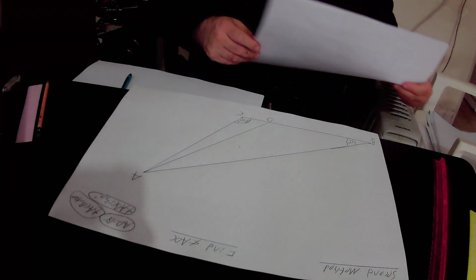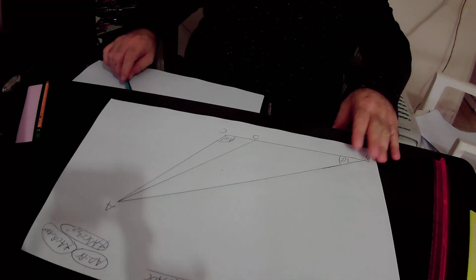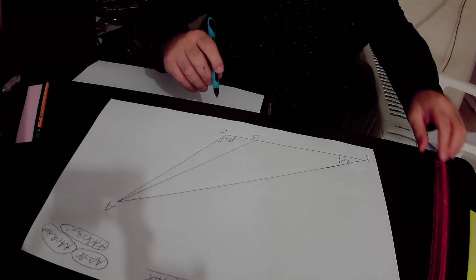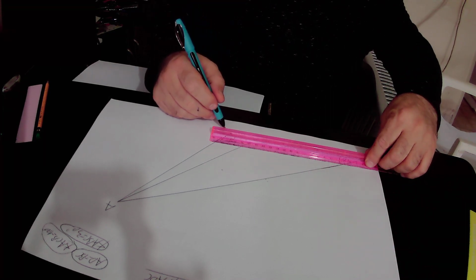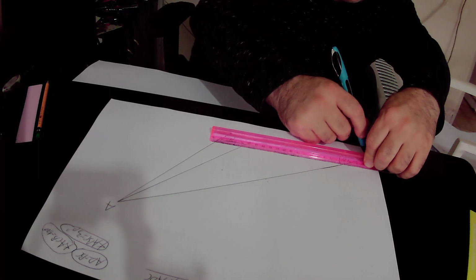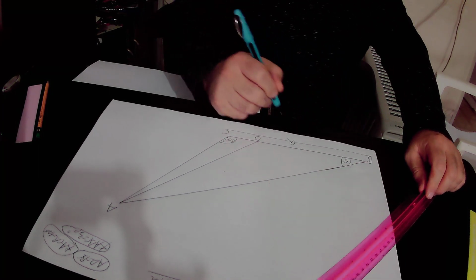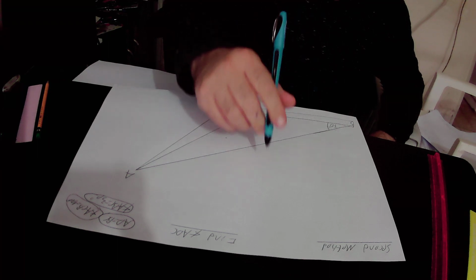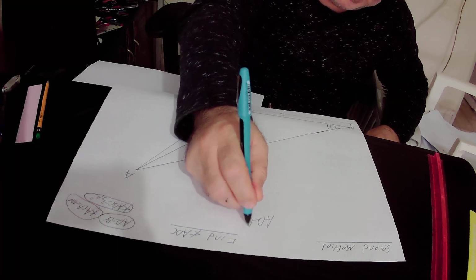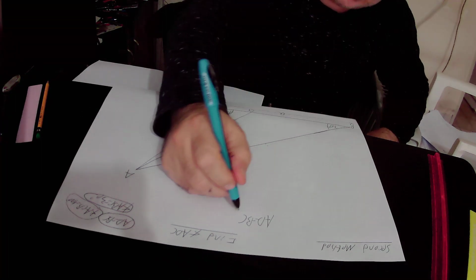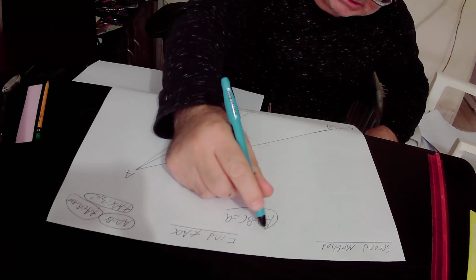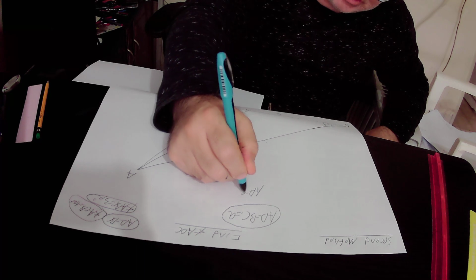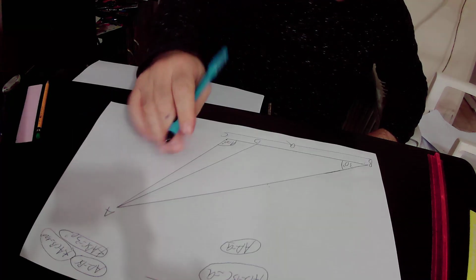So in the second method, we will define side BC of triangle ABC as A. That is to say, side BC equals A units. And according to what is given in the question, we know that AD equals BC, but BC equals A according to our definition. So from this equation, AD equals BC equals A, we derive that AD also equals A. So here AD equals A.